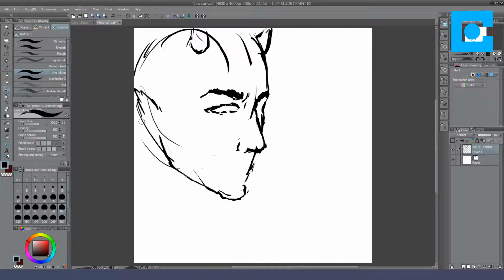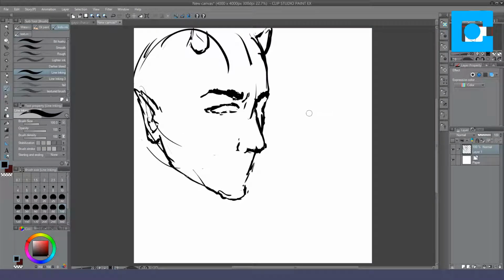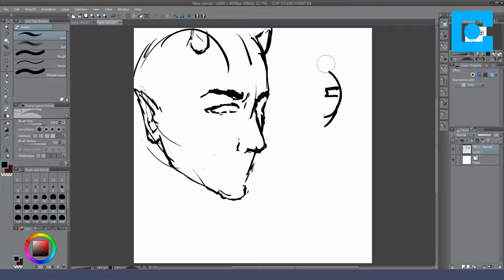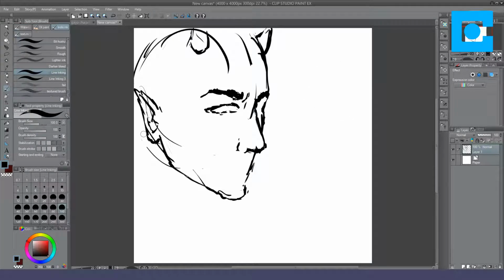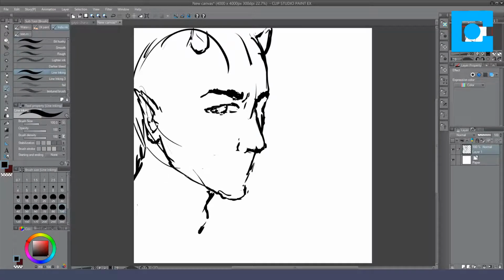So all I'm doing right now is sketching, so I don't really have much to say because I already do most of the stuff out of gut feeling. Most beginners learn to draw a face with a circle, and then some lines for the eyes, and then the nose, and the mouth comes over here, and the chin is kind of like that. It's not like I'm not doing it, but I don't draw it out anymore. But it's good to have a general understanding of what you're doing, of how it's supposed to look.